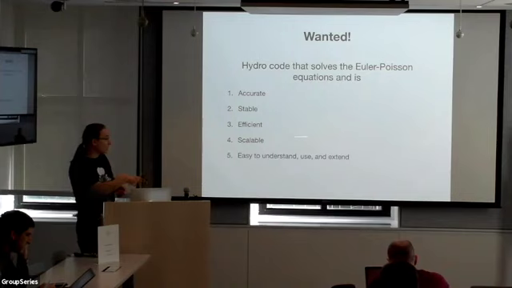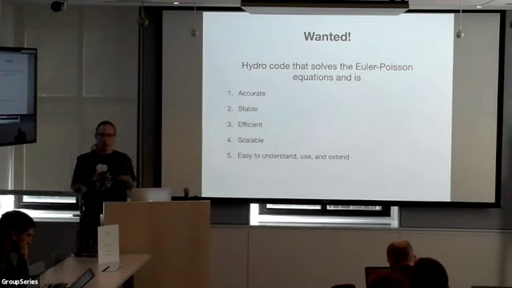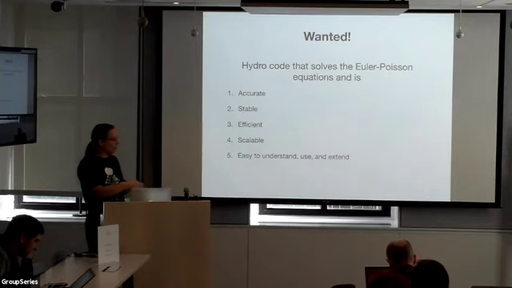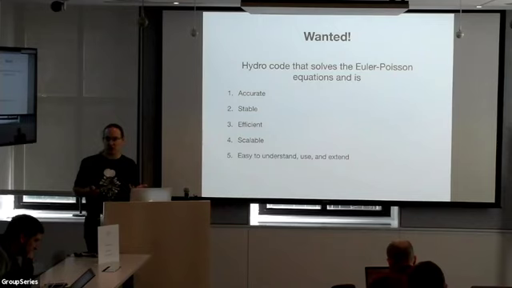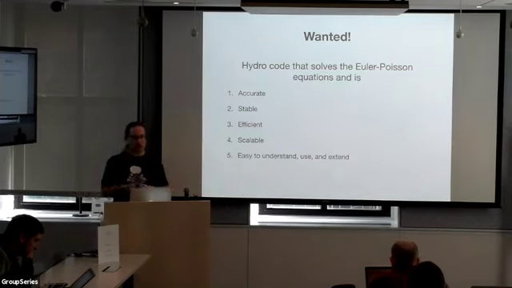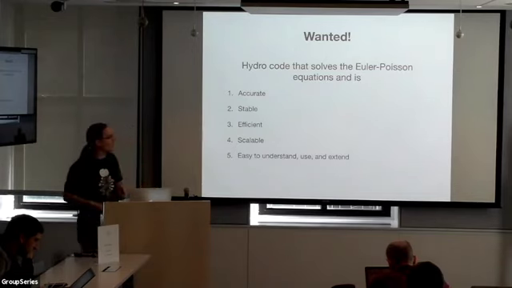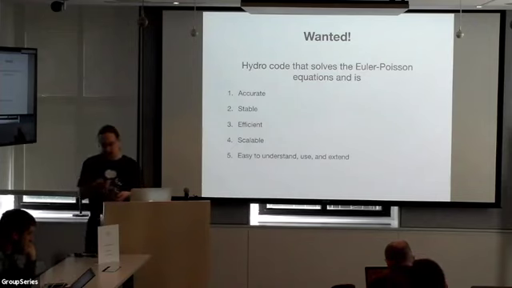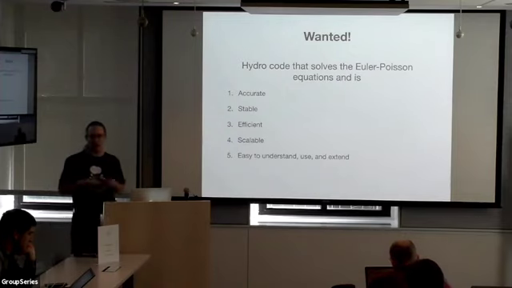And then one thing that is much more important in practice is that for most simulations you need to modify your code somewhere. So ideally you want a code that's reasonably easy to understand, to use, and also to extend, to add additional source terms, additional physics modules, and so on. Of course, it's reasonably obvious that we have nothing that's perfect in all of these points, so you always have to make some compromises. I will go through what the properties of the different main techniques are.